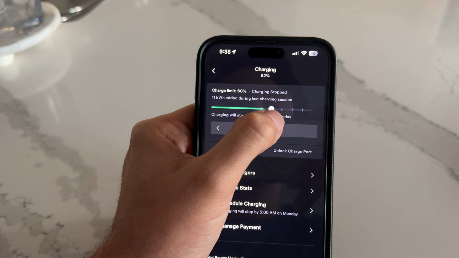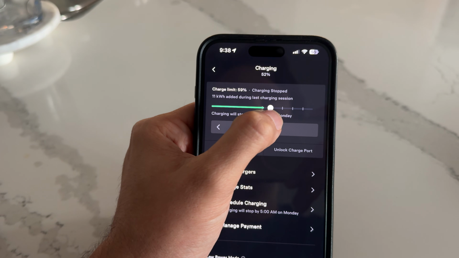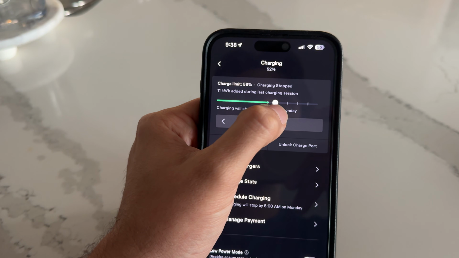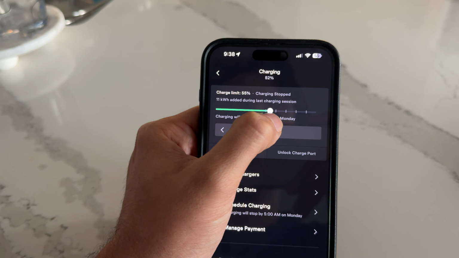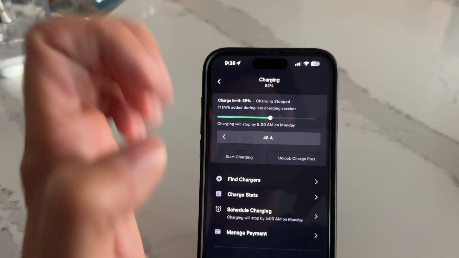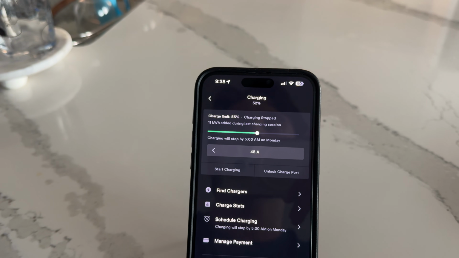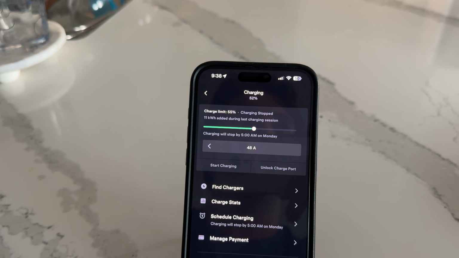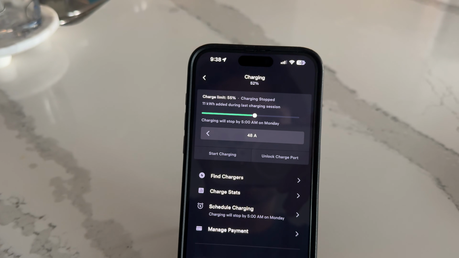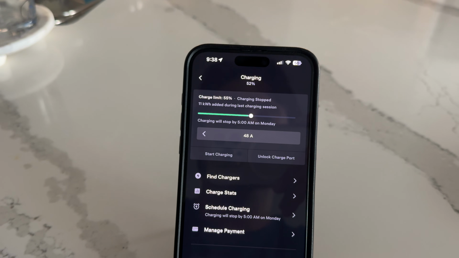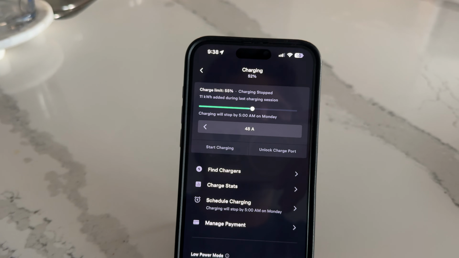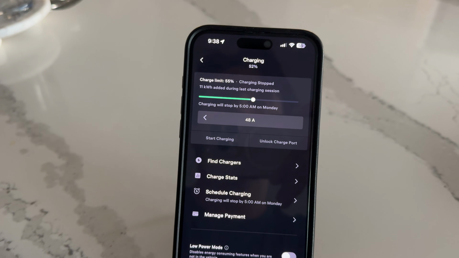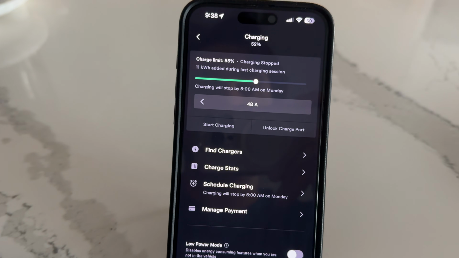Tesla recommends or says that you can charge your vehicle up to 80%. I don't drive that far during the day, so I typically only charge my Tesla to 50 to 55%. The optimal charge for the battery to be healthy is 50%. 80% is fine, and for daily driving, if you drive quite often, 50% is recommended. But if you do store your vehicle for a long time, 50% is the recommended amount.